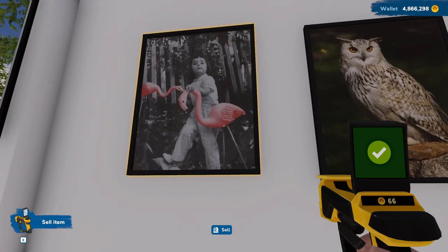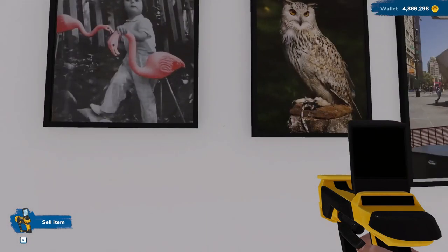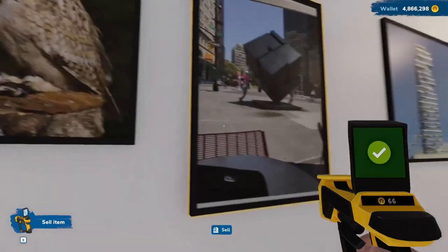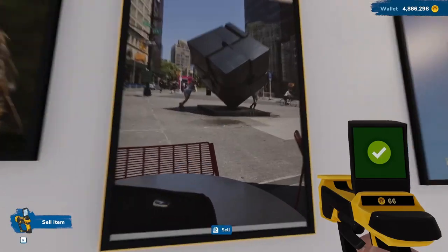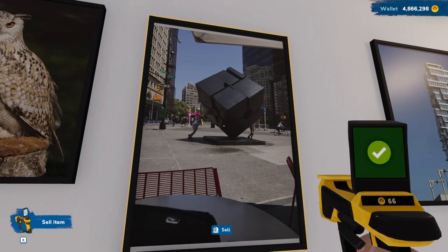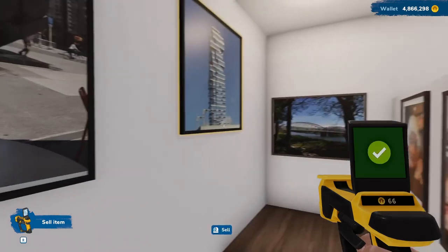Now, this was a black and white photo that my father took, and I colored the flamingos in either Paint Shop or Photoshop, I'm not sure which. Well, you know what this is. This is actually in New York City, and that cube is balanced so perfectly that one person can turn it. And this is very close to the New York City offices of Facebook. I know that because I was on a contract at Facebook when it happened.